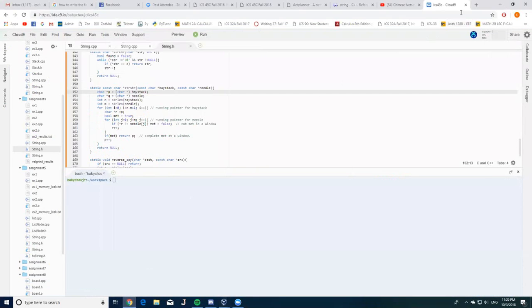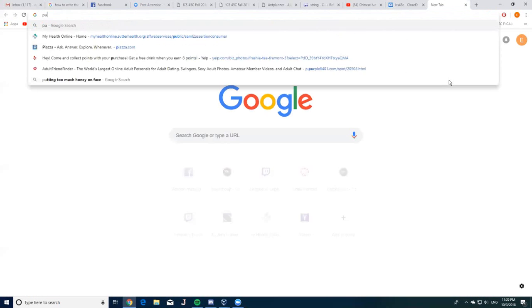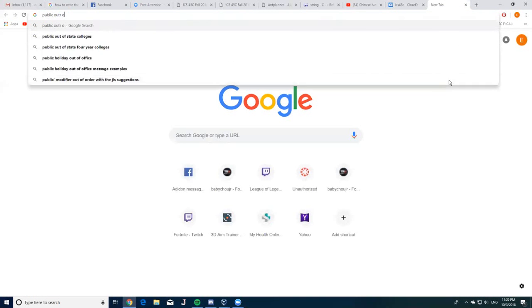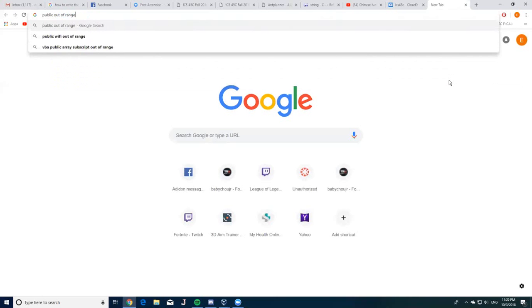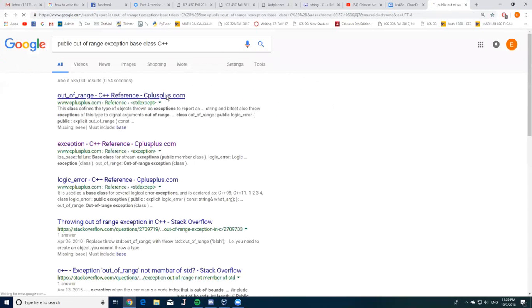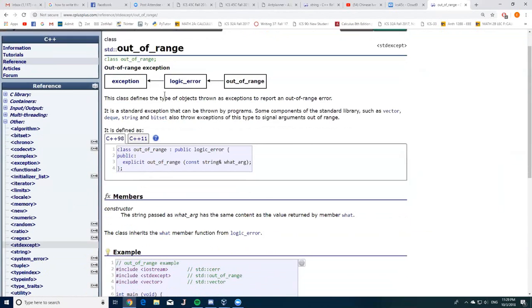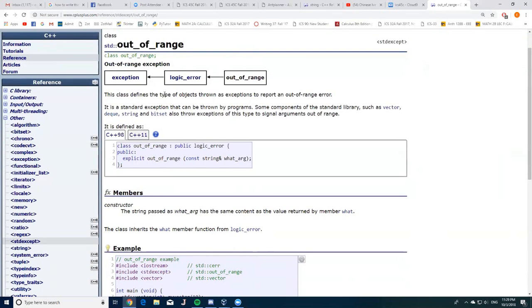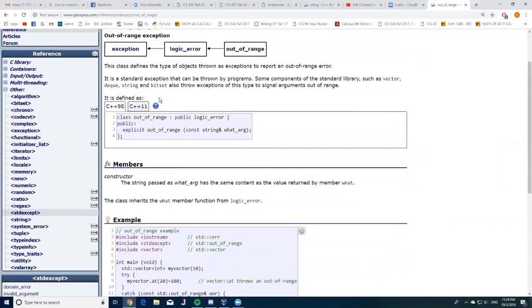So I should send you my chapter 18 code and also chapter 18 slides. Is that okay? Yeah, this one's out of range. So this is where you define it, but when you use it, go lower to this example.